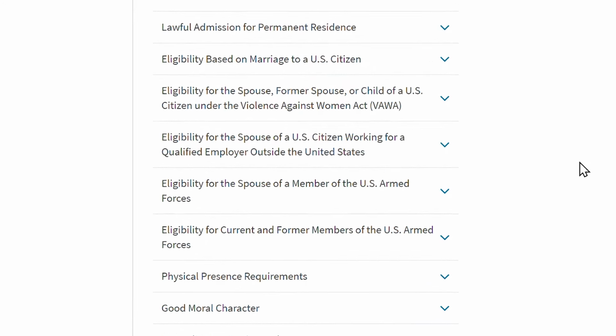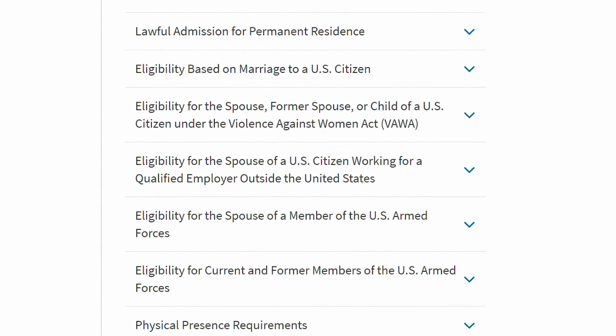Depending on your situation, you may need to enter details about your family, including dates of birth. If you are applying based on your marriage to a U.S. citizen, you will need to enter your date of marriage and the date your spouse became a U.S. citizen. You will also be asked to enter your address history, school and work history, and dates you traveled outside the United States. Filling out your application will go more smoothly if you have dates ready and documents scanned before you start your form.